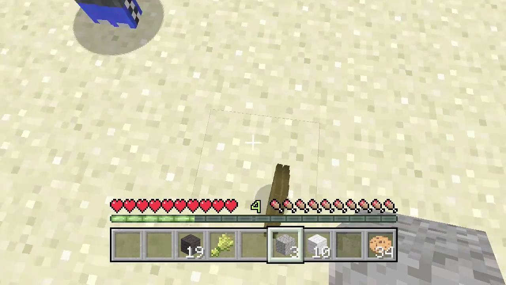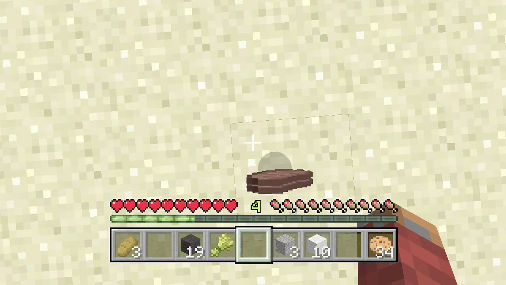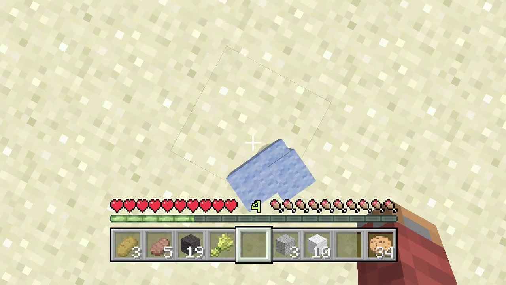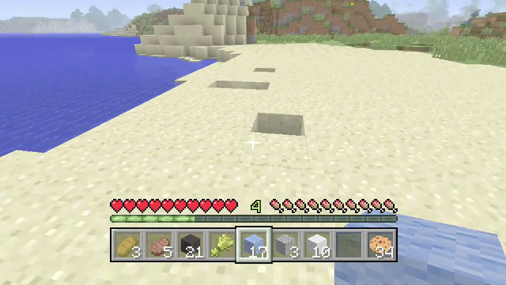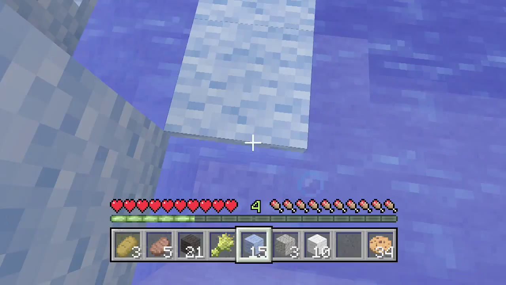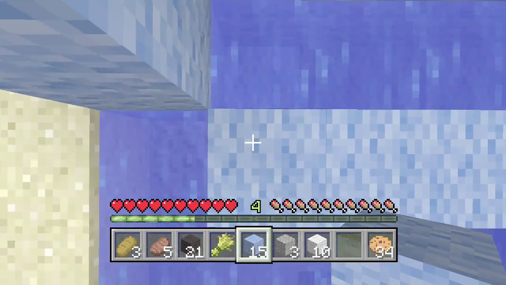Bread. Okay. Hello. Steak. Hello. Pick up. And then wool. Hello. Pick up. And black wool. Hello. Wow, we're gonna have a ton of black wool. I don't know what I'm gonna do with it. I'm gonna have to come up with a roller coaster or something.